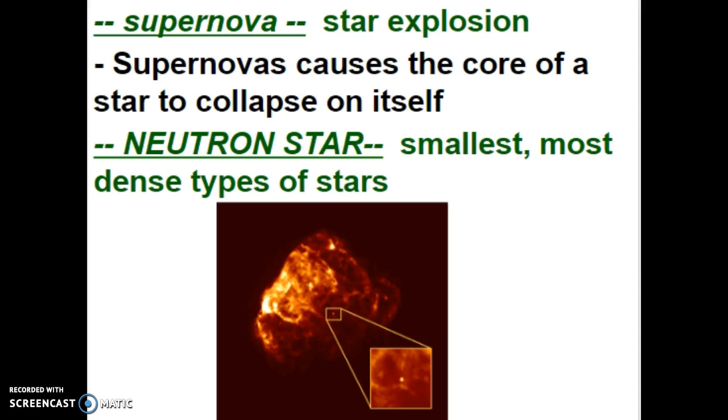Eventually, in some cases, the core can get so very heavy due to gravity, and it gets squeezed so tight that the core of a star will actually collapse on itself. And that will cause what's called a supernova or a nova, which is when a star literally explodes. What is left after the supernova from very mega massive stars is what we call a neutron star. A neutron star is the smallest kind of star, but it is the most dense because that core is so jam-packed of matter. It is very, very dense.